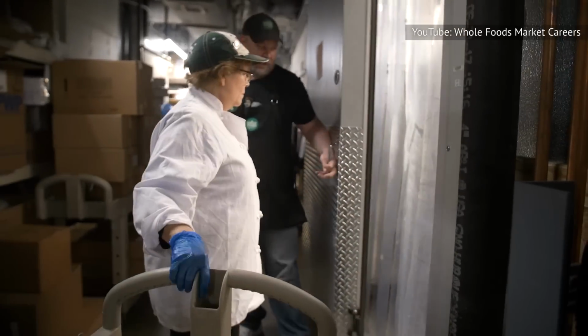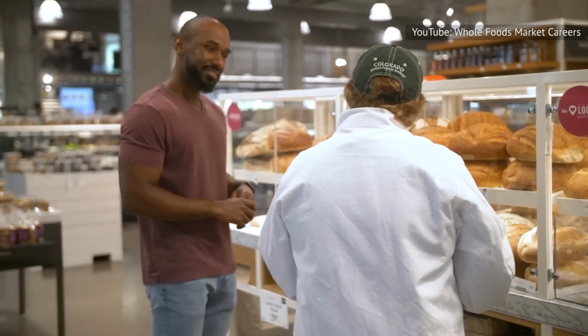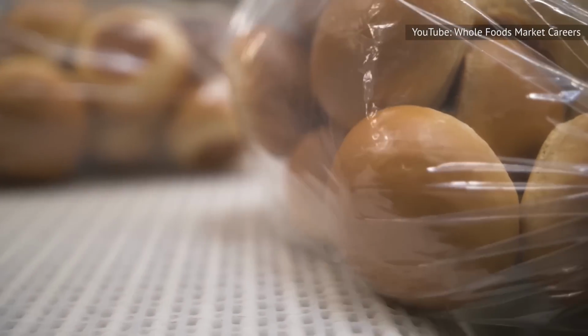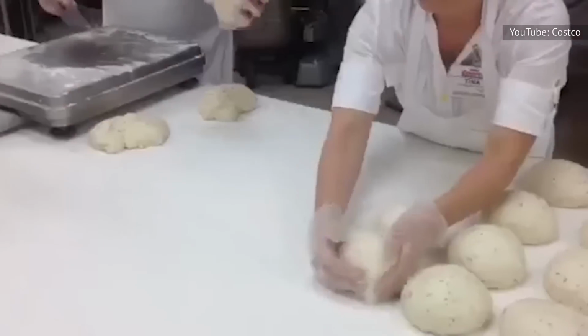Due to grocery stores refrigerating breads right after they come out of the oven, the bread is able to retain its quality without over-drying. Wrapping the goods with clear plastic wrap and storing them on shelves also discourages bacteria from entering them, which is essential to stores that sell bread all day, and their goal of avoiding food waste.